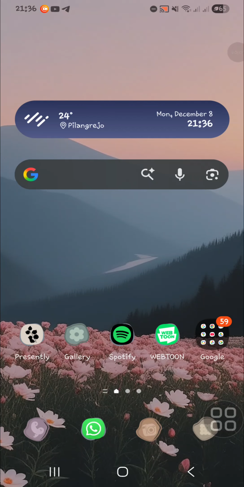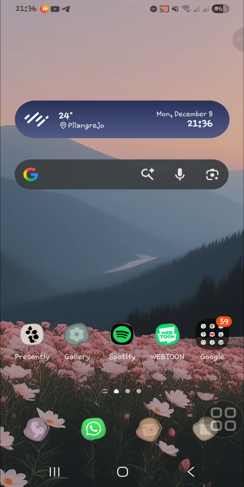In today's video, I'm going to show you how you can control or adjust your phone volume without using the volume button on an Android mobile phone, especially on a Samsung Galaxy phone. Okay, let's get into it guys. There will be two methods that you can try to control your phone volume without using the button.